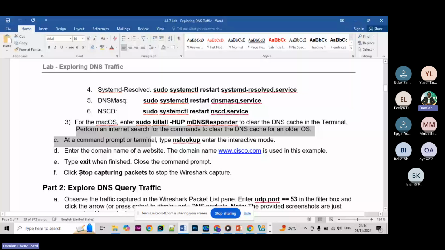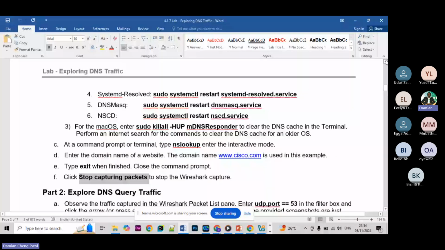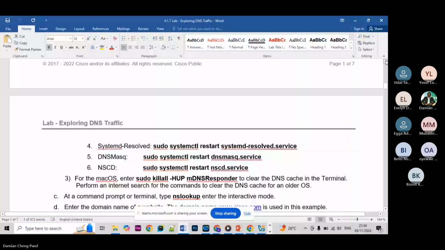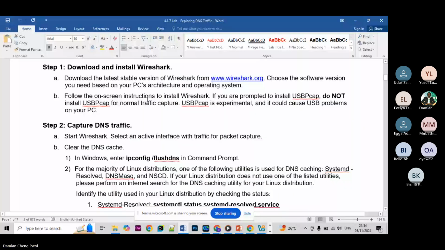But since I'm here, all you need to do when you reach this stage is go here. This is installation. Start Wireshark. When you reach stage 1, packet capture, this is what you need to do.